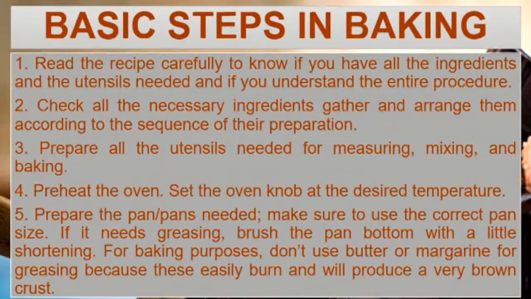Basic steps in baking. Read the recipe carefully to know if you have all the ingredients and the utensils needed and if you understand the entire procedure. Check all the necessary ingredients, gather and arrange them according to the sequence of their preparation. Prepare all the utensils needed for measuring, mixing, and baking. Preheat the oven. Set the oven knob at the desired temperature.